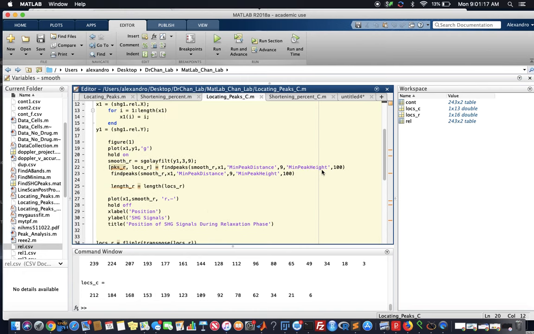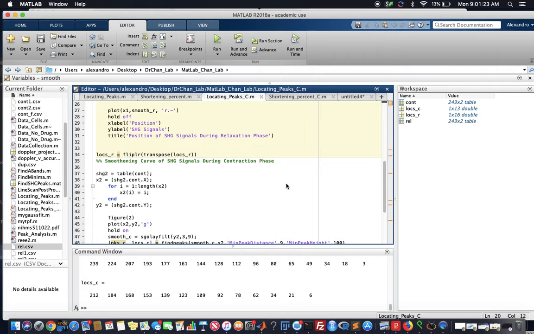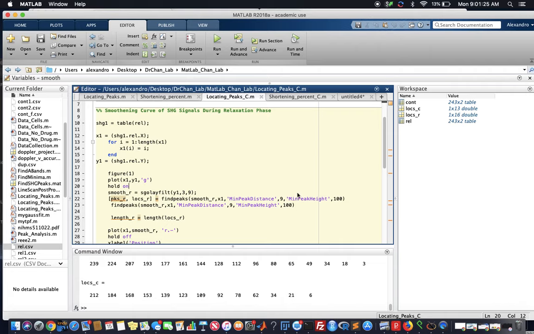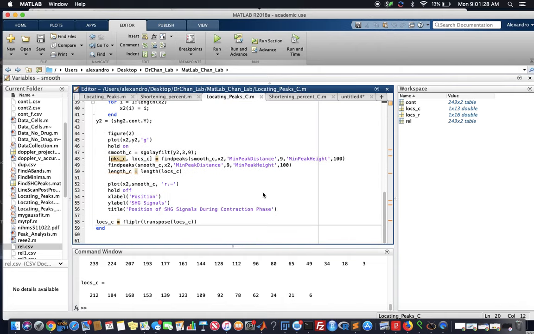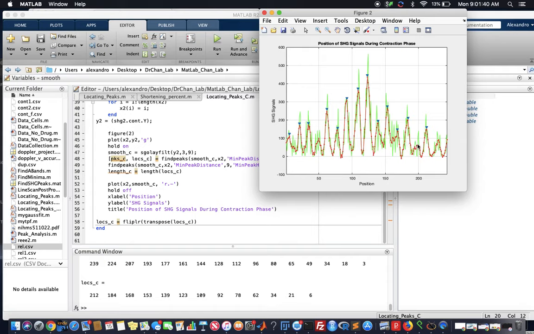You can see here, these values are changed. You can choose to change these or keep them, whatever works for you. Just realize that if the intensity for those peaks is not above 100, it's not going to be counted. And sometimes you may want to count those. So as you can see here, this one and this one are filtered out because of that. So that when you index it, it's going to be 1, 2, 3 instead of 1, 2, 3, 4. So just be aware of that.